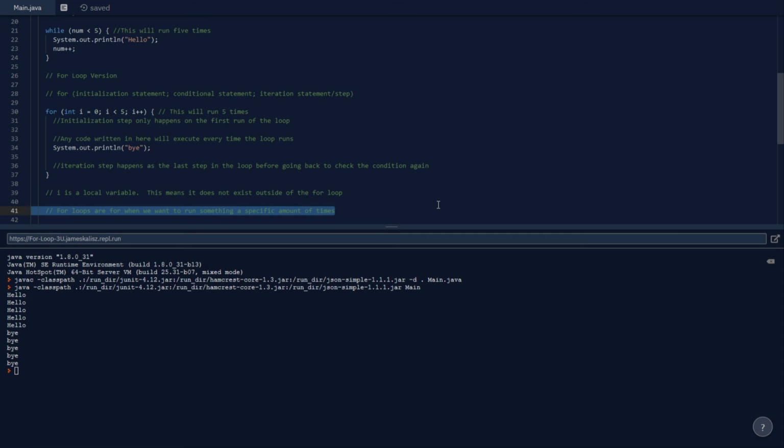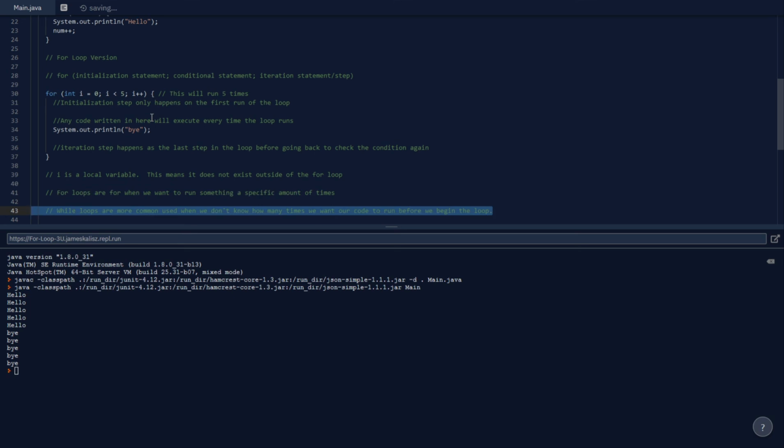In most cases, you will start your for loops at 0 and go to a point at which I is less than the amount of times you want to run your loop. This is how you will know for sure how many times it's going to run. Please keep in mind also the increment step does not always have to increase by 1. It can increase by 2, it can multiply by 2, it can do all sorts of things. The point is that this is what will be applied at the end of every iteration.